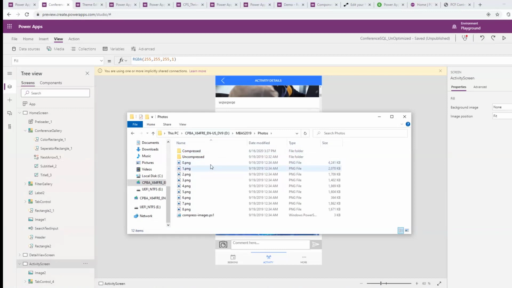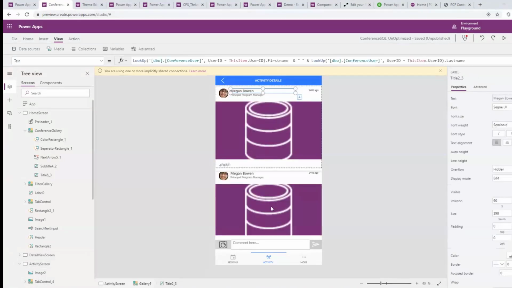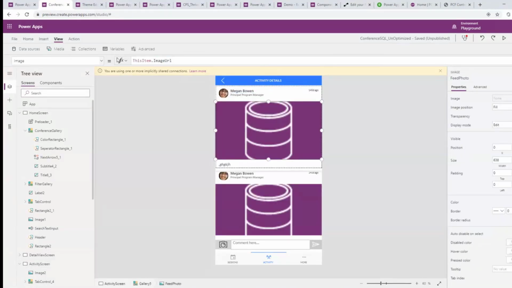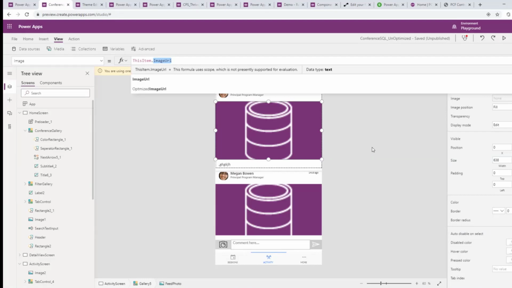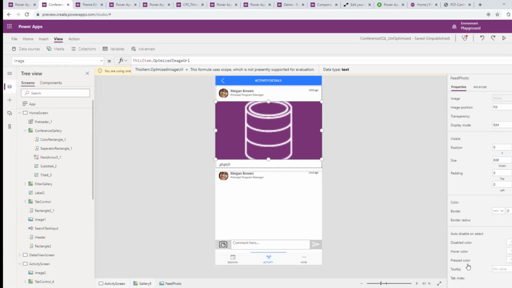By default, for those images you can see here, it's just important to check the size of them. Many times users will upload high-res images that are not compressed and not in the right JPEG format, and you might end up having to wait a while for those images to load. So you could imagine an Azure function that, on the fly, compresses those images and outputs them to a different URL.